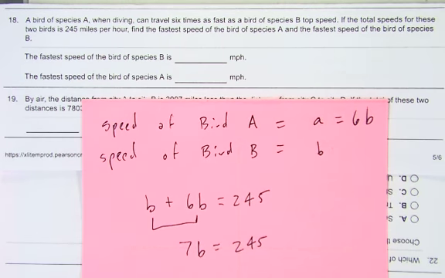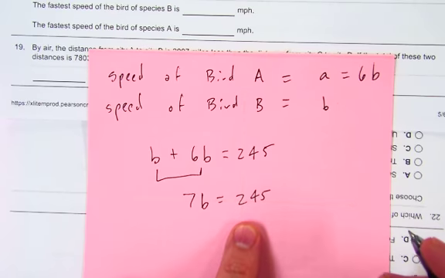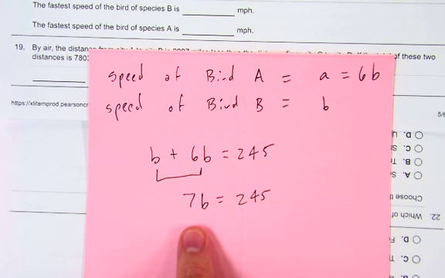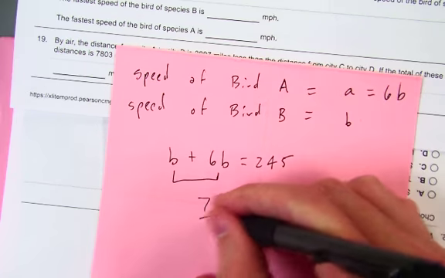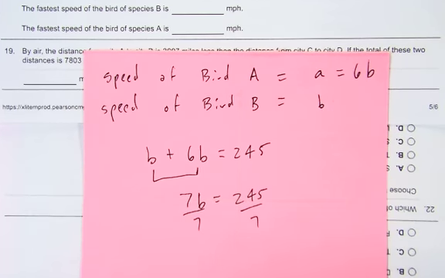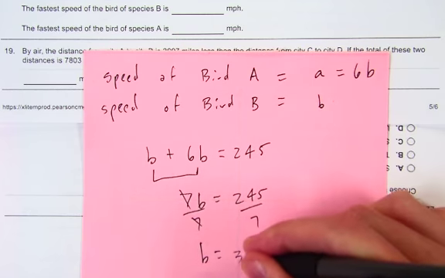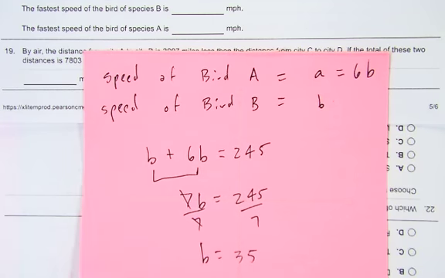Our second step is to collect our like terms, is what we called that. So we wanted to get all our b's on one side, all our constants on the other side. That's done for us. My b's are on the left, constants are on the right. Don't need to mess with that anymore, right? And so to finish up here, we're just going to multiply or divide. In this case, we need to divide to get rid of the multiplication. Remember, whatever we have, we're going to use that opposite operation. Cancel those out. Divide this out. And we've got our b value.